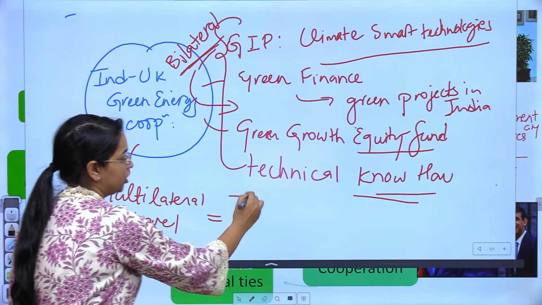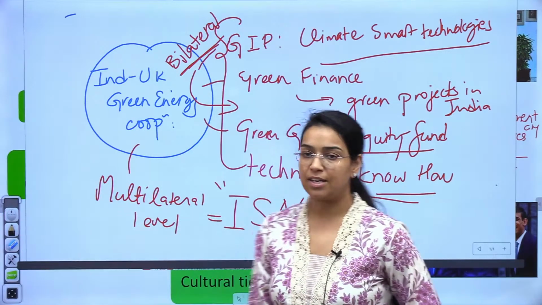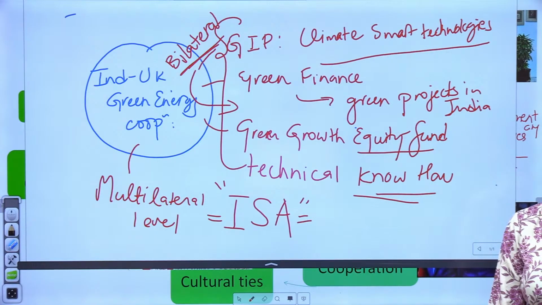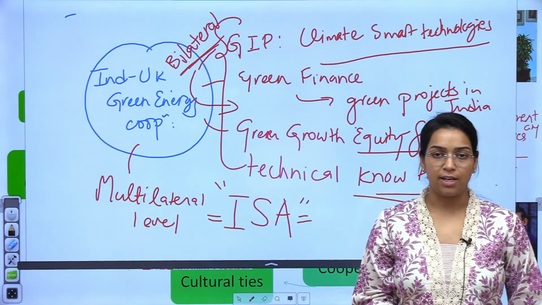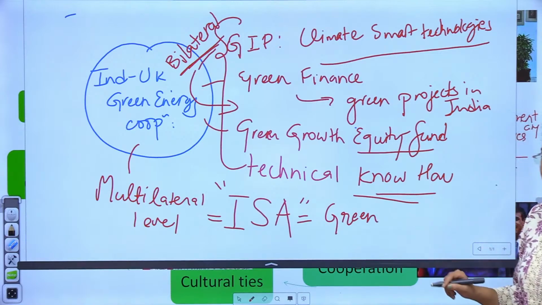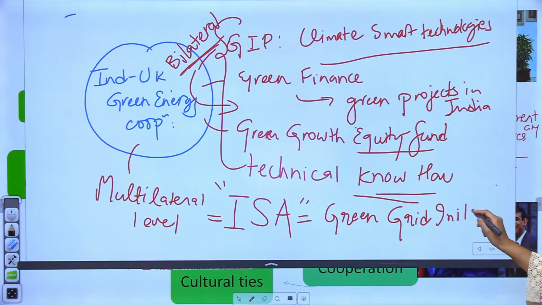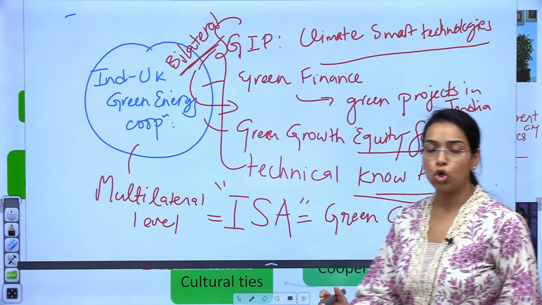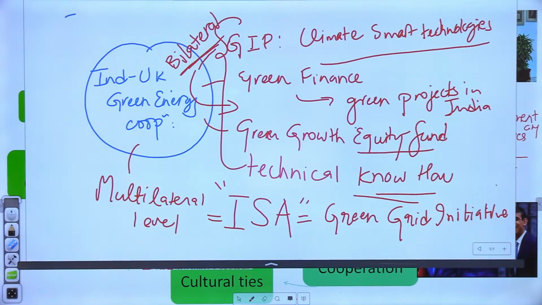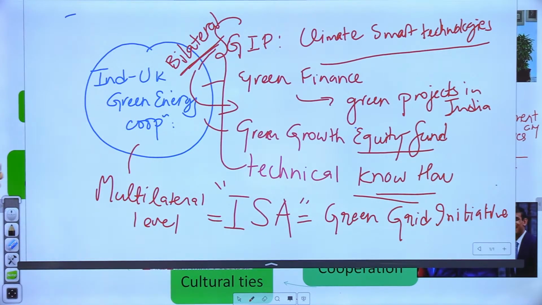At multilateral level, both the countries are cooperating on the ISA platform, that is the International Solar Alliance platform, राइट? इंटरनेशनल सोलर अलायंस जो कि एक इंडिया लेड इनिशिएटिव है ग्रीन एनर्जी प्रोड्यूस करने का, सन की पावर को लीवरेज करने का. देयर ऑल्सो यूके इज एन इम्पॉर्टेंट पार्टनर, एंड अंडर ISA itself both countries have started the green grid initiative, basically to boost the global grid system in the world, right? Global interconnected electricity grid create करने के लिए both the countries will be cooperating, right? So that is how also the two countries are trying to take the relationship forward.